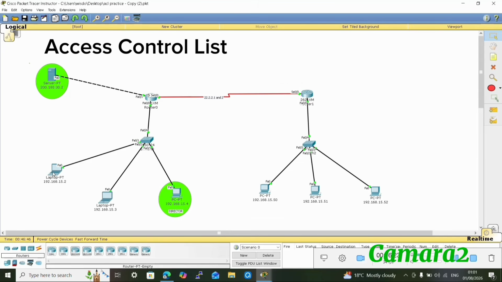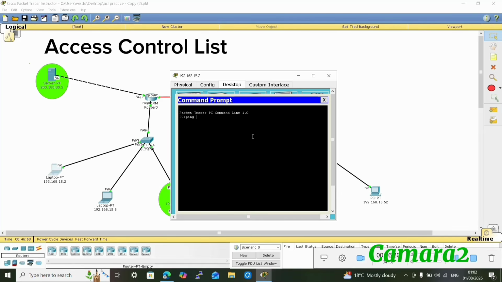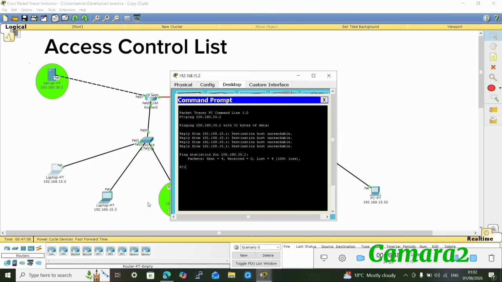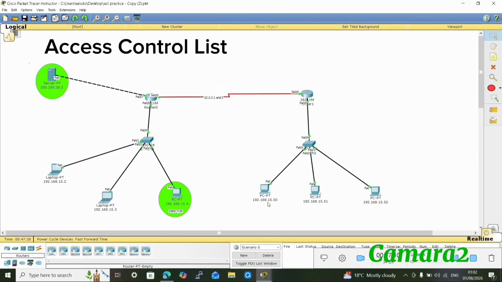Let's come to this one here. Let's start with this one. That one too, destination host unreachable. Okay, we are getting there. You can see all the devices we blocked cannot access the server. Remember, we did not block this one, the director's computer. So let's try to use that one to ping the server. According to our explanation, this is the only one that will be allowed to access the server.